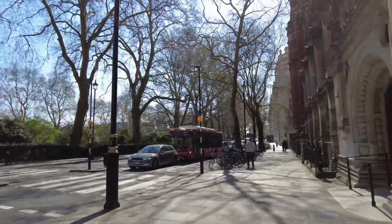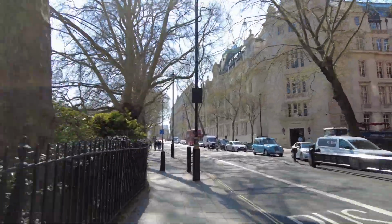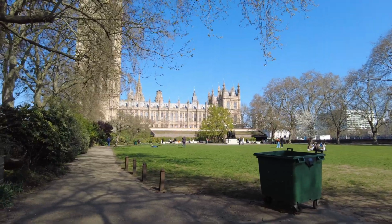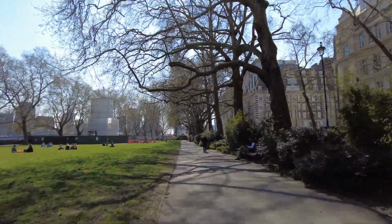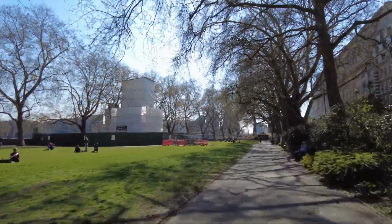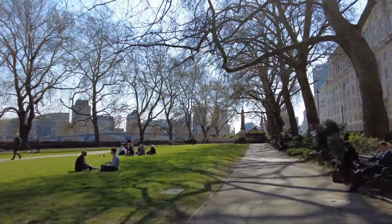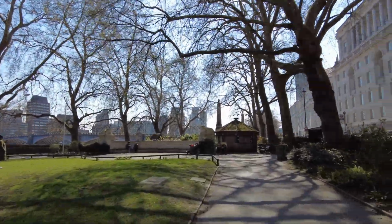We're going to make our way into Victoria Gardens South, which is a small park that's part of the parliamentary estate. As you make your way in, if you turn to the left, you can see the Victoria Tower, and you can't really see them very well, behind that bin in the distance is the Burghers of Calais. It's a copy of the very famous Rodin statue, which you can see in Calais itself. It commemorates when we killed the Burghers of Calais and let the people of Calais live. Obviously a very important message for our politicians in being nice to other countries.